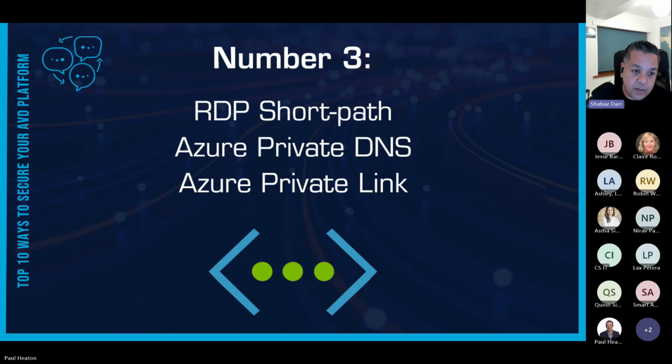There are multiple things now available to do that. RDP Shortpath is one of them. For those who don't know, RDP Shortpath is a relatively new feature that's coming to GA, and it allows Azure Virtual Desktop to establish a direct UDP-based connectivity between the Windows Remote Desktop client and your session host, and it uses a secure connection using TLS over a reliable UDP between the client you're connecting from and the session host. So again, it just adds that little bit of extra security onto your connection.